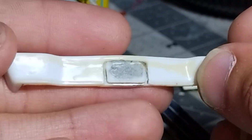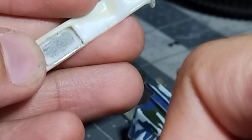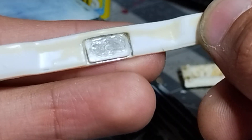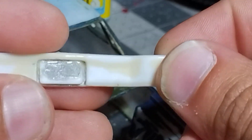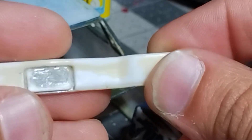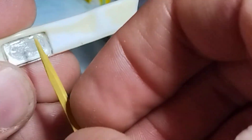The front bumper has some super glue on there because I tried putting the license plate on there. They said you're not supposed to slide the transfer off - you're supposed to cut the decal out and put it on there with some glue. So I did that and now it made this mess.